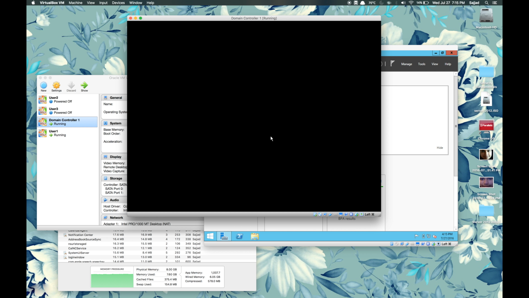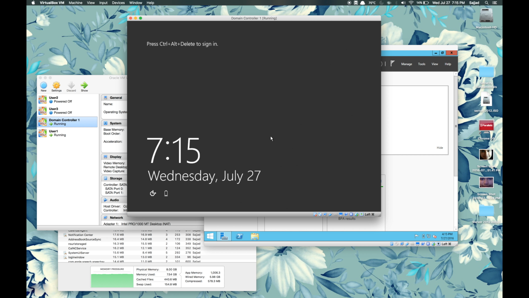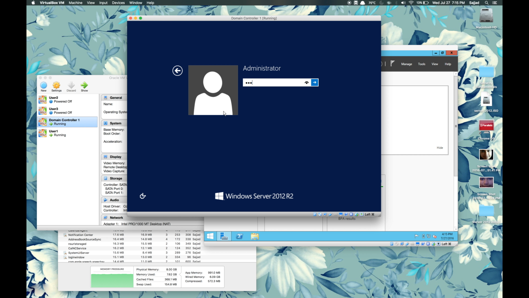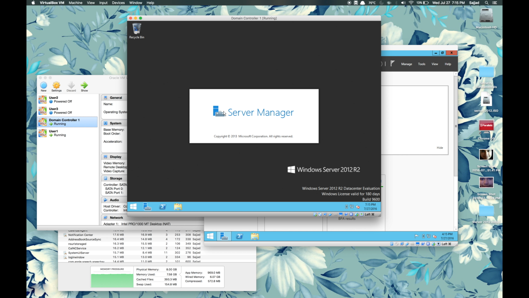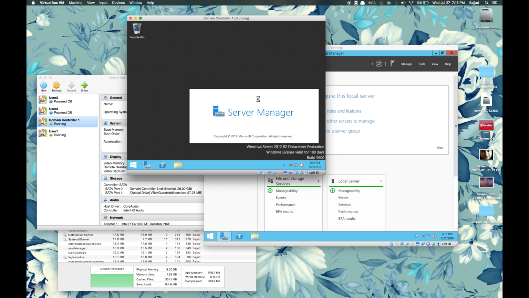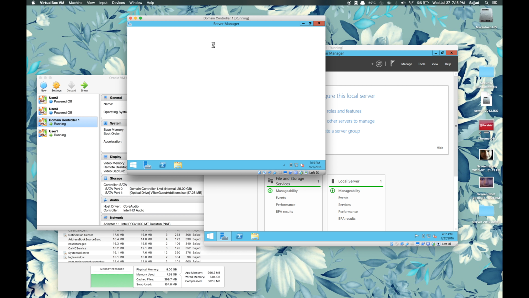Well, yeah, that was a little quicker than I thought. And so we're in the boot process, and this has rebooted, so we're going to go ahead and log in. Again, we have to input Control-Alt-Delete. If I can remember my password. Yes, I did. And now you'll notice, as the Windows Server boots up, notice 2 things. 1, I'm on very low battery. And 2, the server, you see it right there? It just became small.